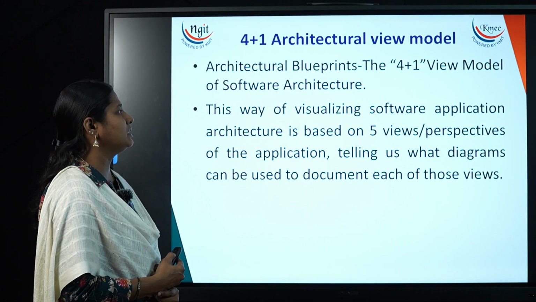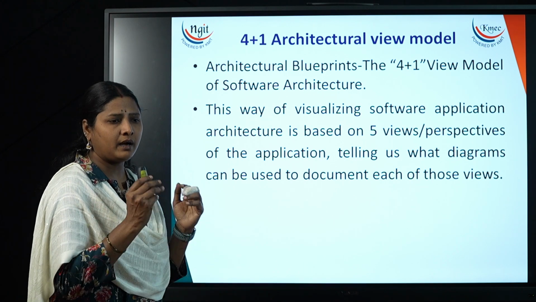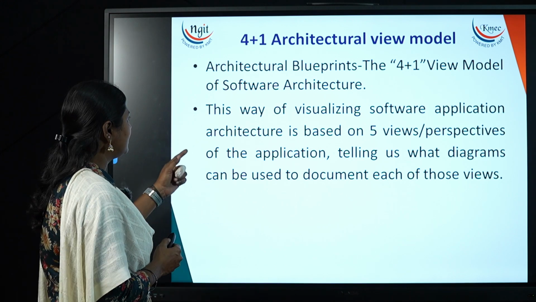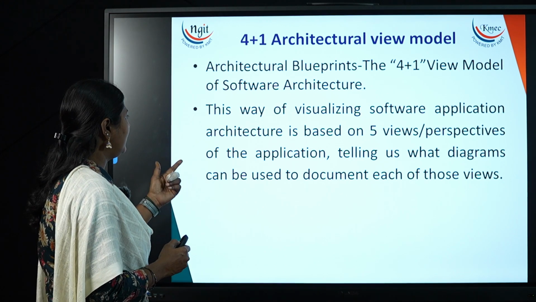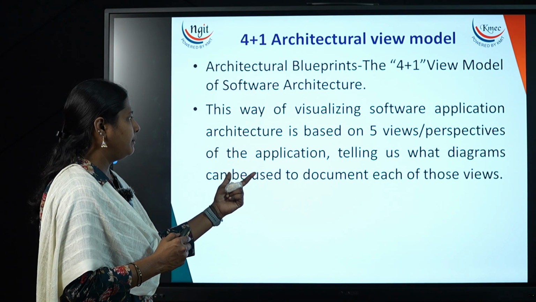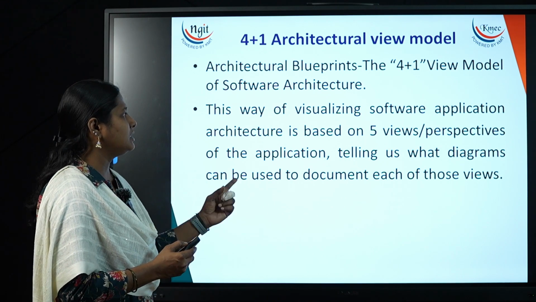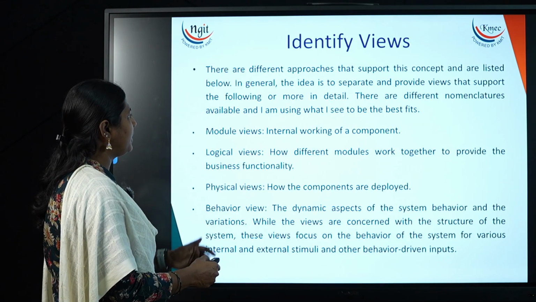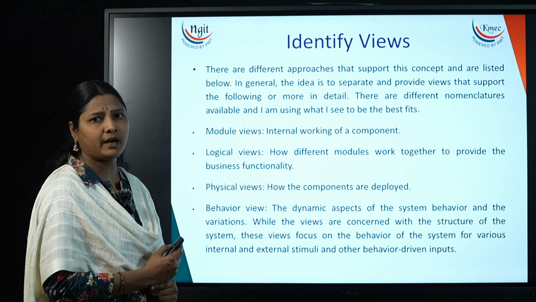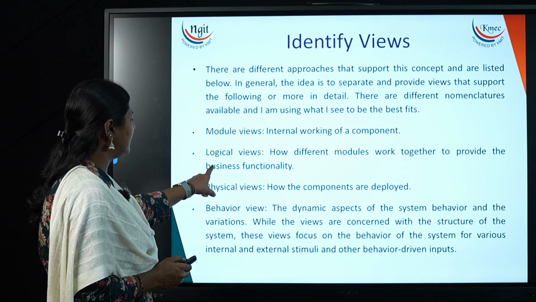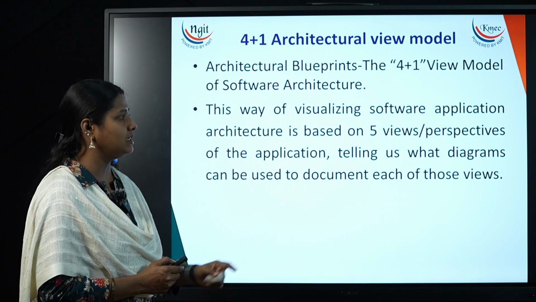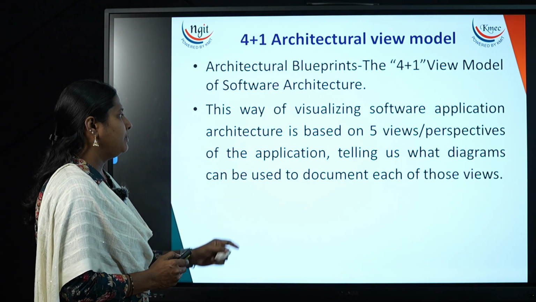Coming to the 4+1 architectural view. This is one way of viewing the architecture so that they can develop the documentation. It is a blueprint of an architecture, and this way of visualizing software application architecture is based on 5 views or perspectives of an application. If you see the previous one, these are the various kinds of views before developing the document for the overall architecture: module view, logical view, physical view, behavior view. Whereas the other technique is the 4+1 architecture, which has 5 views or 5 perspectives.